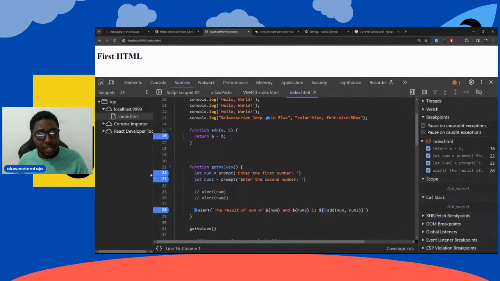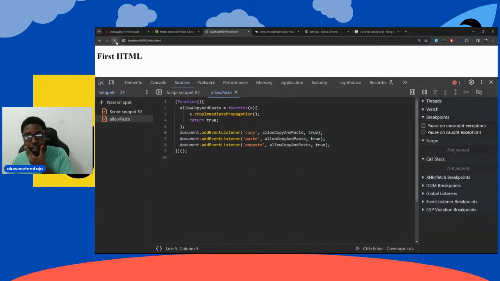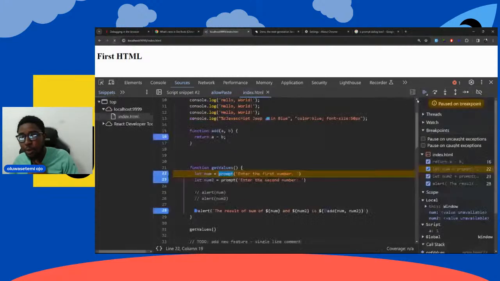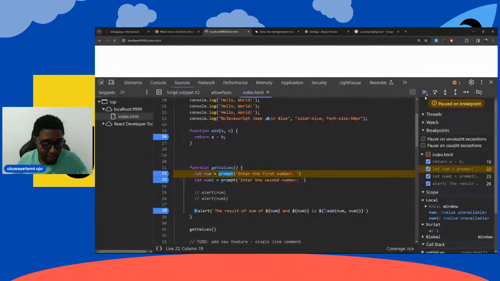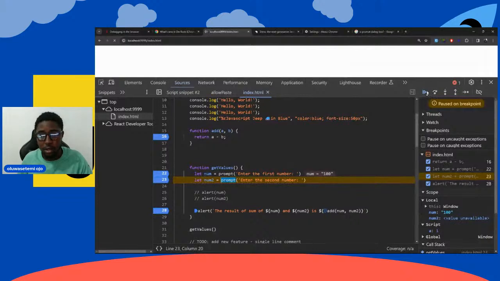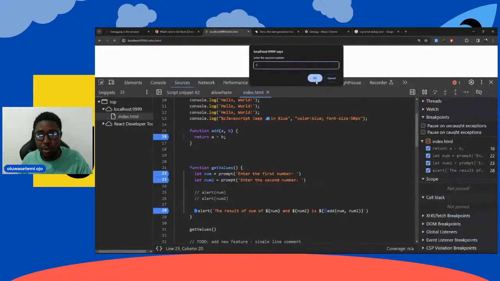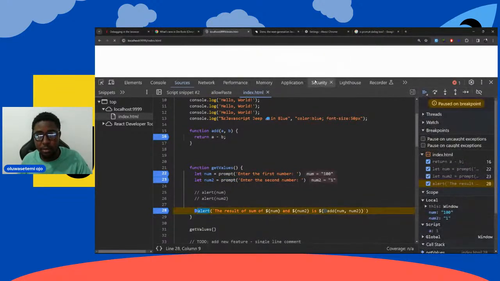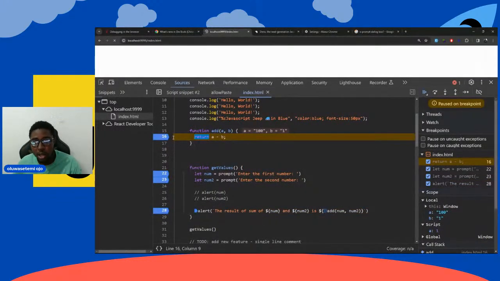And we can refresh the whole thing again. If you refresh it and you play it, it asks you to pass a value. You can pass 100. You prompt it again, you can press 1. Now it is pausing on line 16 because of our breakpoint.